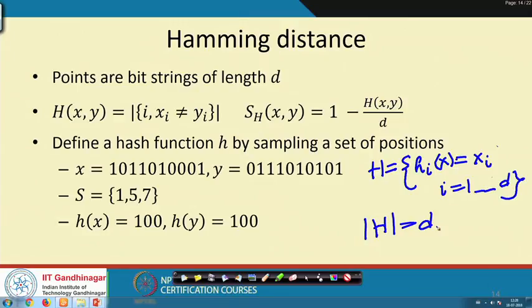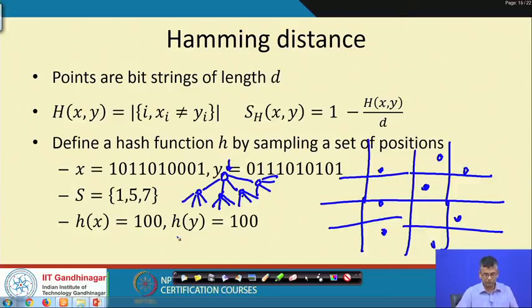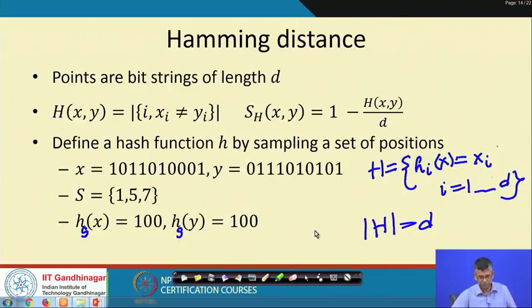So, the first family that I define is a very simple family of size d. What are the members of the family? There are exactly d hash functions, and the ith hash function is something that picks up the ith coordinate, just one bit, 0 or 1. Let us look at that first, then we will do the analysis for the larger family.